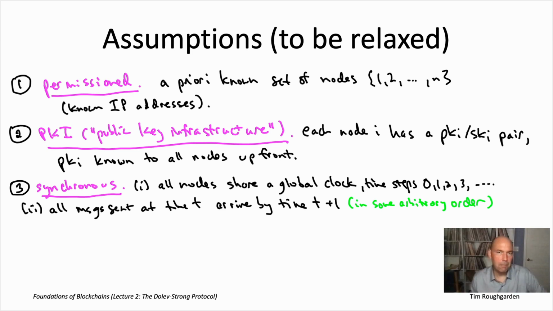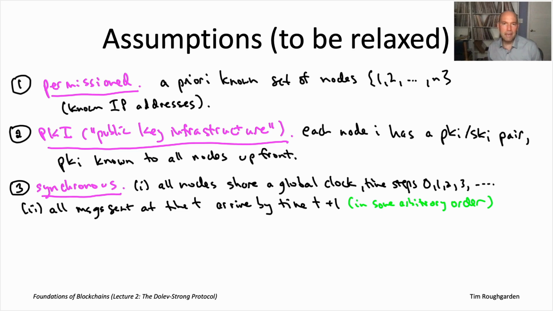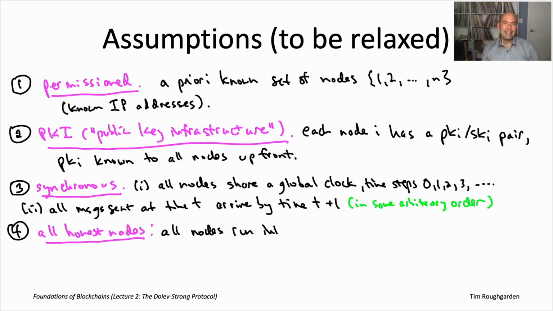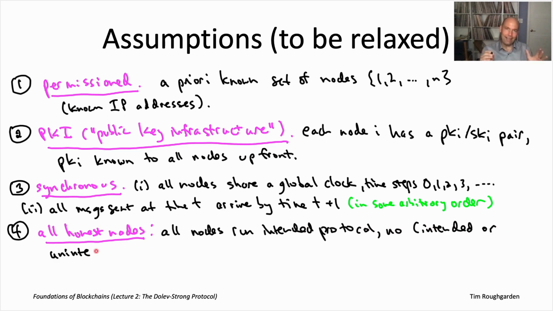So like I said, we'll spend a couple lectures in the synchronous model, but then we're going to work hard to really relax this. And it's going to take us a while to figure out what is a useful relaxation of this communication assumption, but we will get there in a couple lectures. The final assumption I'm going to make is really ridiculous, and we're going to start relaxing it already in about 10 minutes. But just for 10 minutes or so, let's assume that all of the nodes running the protocol are honest. And here, honest is actually not a statement about intent. It's really just a statement about behavior. So we're going to assume that all of the nodes correctly and without bugs and without deviations run the intended protocol.